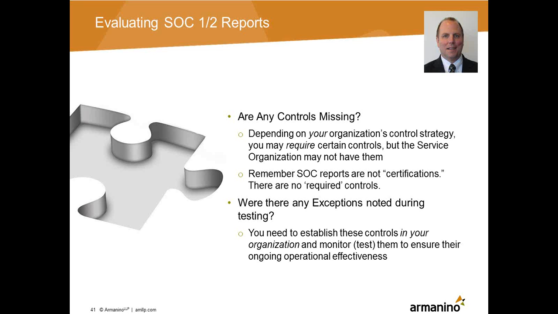Another area is whether any controls are missing. So remember, with a SOC 1 report, that report only is required to address financial statement controls. What those are and how many there are is completely up to the service organization, and then the auditor just comes in and tests whatever they're reporting. So you need to have a list of what controls you're expecting them to address, and then sit down, particularly with a Type 1 or SOC 1 report, and map that back and make sure they didn't omit any controls that are important to you and what your risks and your objectives are.